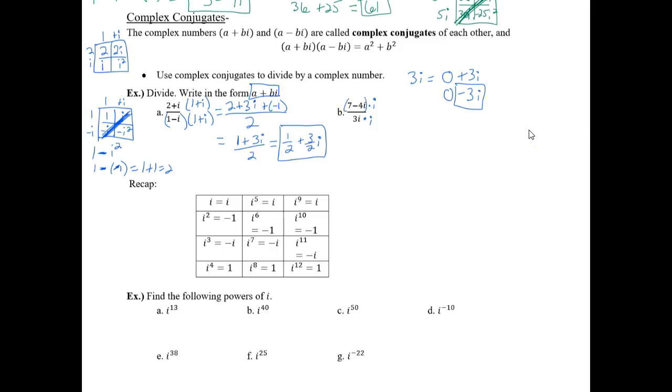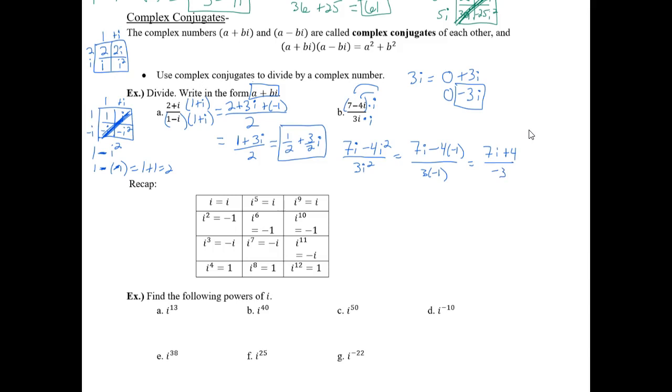Numerator and denominator, all of it. In the numerator, I'm going to distribute. I'll have 7 times I, and -4i times I would be -4i squared. Don't lose that I times I. In the denominator, I'll have 3i times I, which is 3i squared. I'm going to rewrite all those I squareds. That's 4 times -1, and 3 times -1. Now I've got 7i plus 4 over a -3.